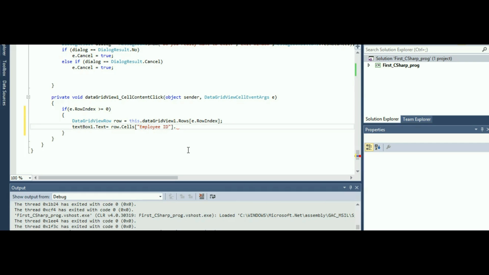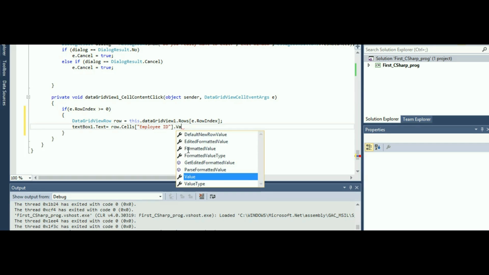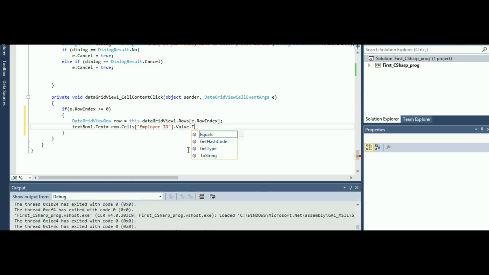So what I am going to do is convert my value to string by using the toString function. Whatever the value is, it needs to be converted into a string, and then it will be displayed in the text box. Because if you're familiar with text boxes, you will know that a text box doesn't take any value other than string value. That's why I'm changing that value to string.